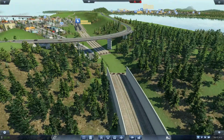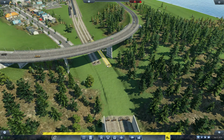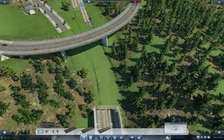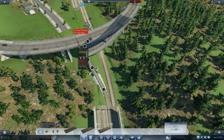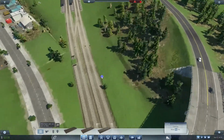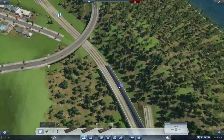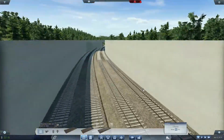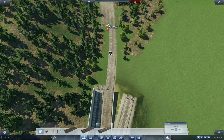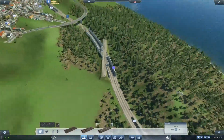This corner, though. This corner is... Right. Well, there's nothing there. I don't see any issue in us doing what we're about to do. Nope. That's pretty good. Because these two weren't connected anyway. Oh, what? There we go. That's pretty good. In fact, it looks better with concrete. Although I prefer bricks, it does look better with the concrete, at least in this area. And like that, that's pretty good. 90 miles an hour approximately.